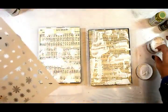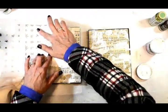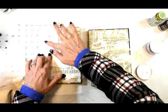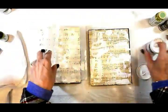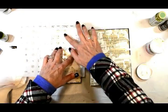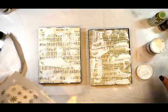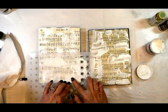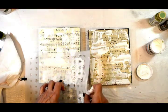So now I'm just going to take that gesso, and this is the little flowers stencil, and I'm just going to take some gesso on my finger and push it through that stencil. And what this is doing is it's just creating really great texture. It's creating that outline of those flowers. I'm also laying it down right into my wet gesso, and it kind of creates a really cool effect too. But those little flowers just show up in all the right spots and create just the perfect delicate texture.